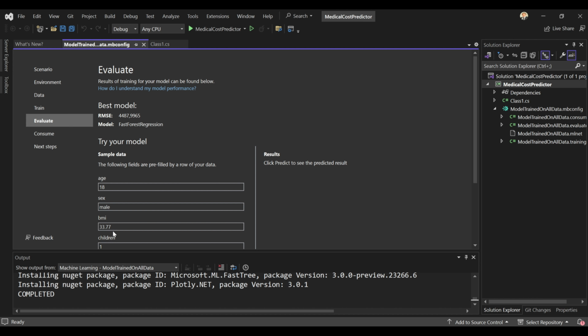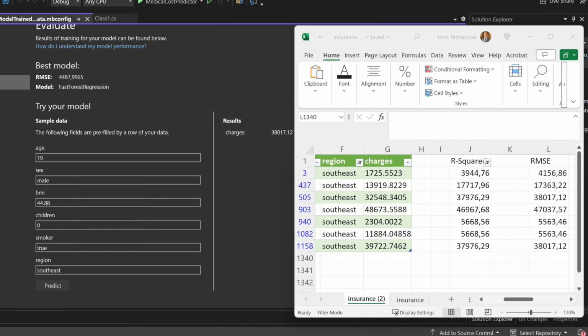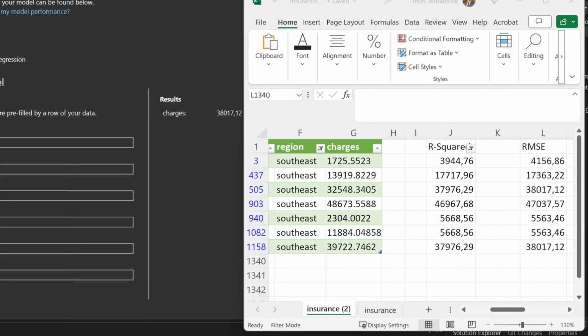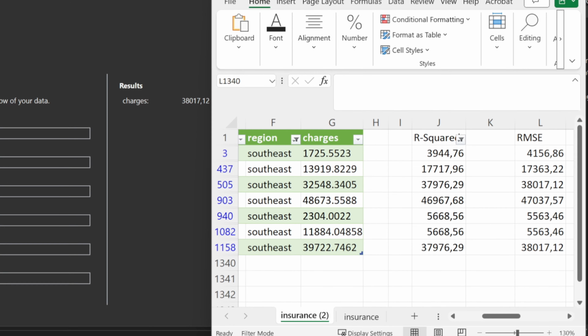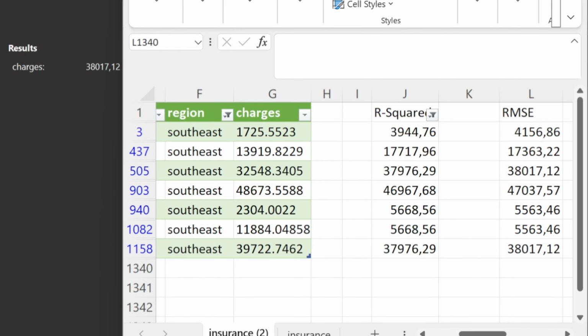But too low a value could imply that we have some overfitting going on. Let's see how well the model works this time round. Here is my updated spreadsheet that shows the Model Builder predictions using the new model. Slightly better results for some records, but slightly worse for others.